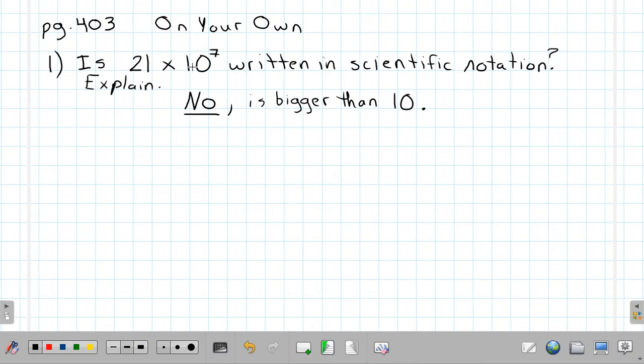But if you look over here, we do have a power of 10, okay? And we do have multiplication here. So all the rest of it checks out. It's just the number 21. Number 21. So let me write that in there. The number 21 is bigger than 10. That's what I meant to write there. So sorry for any confusion there. Let me just rewrite that whole thing. That means 21 is bigger than 10. And that's the explanation that we would give to say this is not in scientific notation. But what you're going to be responsible for tomorrow is you're going to look at a number like this and just say yes or no.